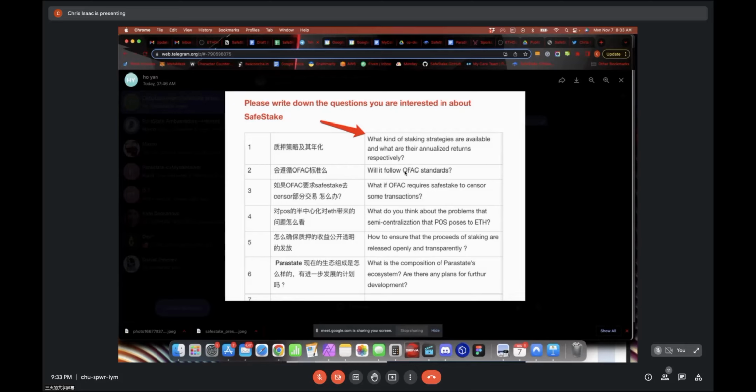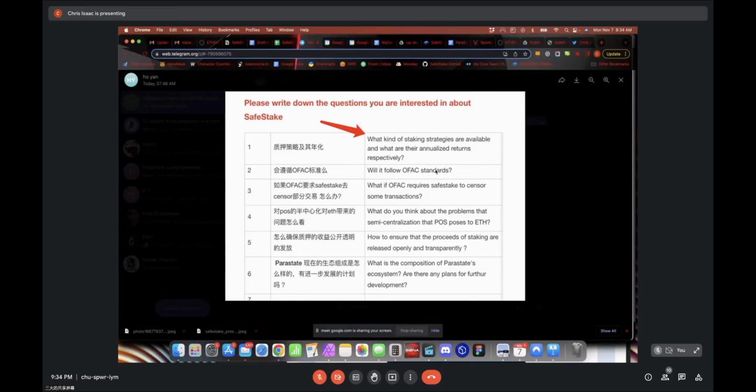Okay. Now, let me take a step back on that. If we're talking about what kind of staking strategies are available with regard to SafeStake, with us you can do an 8 ETH deposit all the way up to 32 ETH. You can run your own. And then in the future, that would be a higher return than the other option, which is real small amounts of ETH, crowdsourced and that type of thing. That's going to be probably a little bit less.